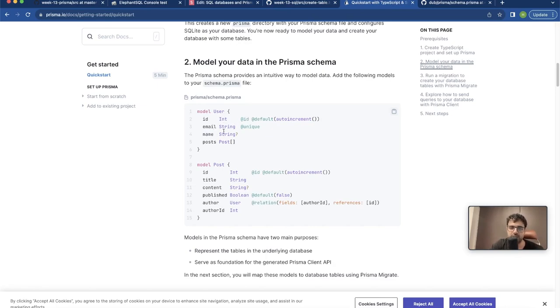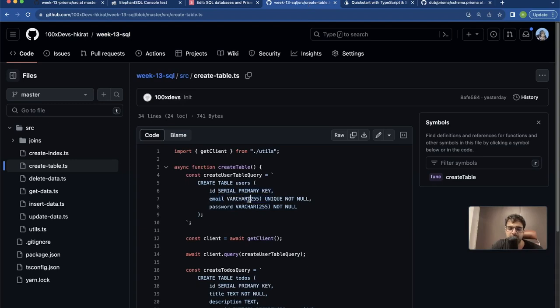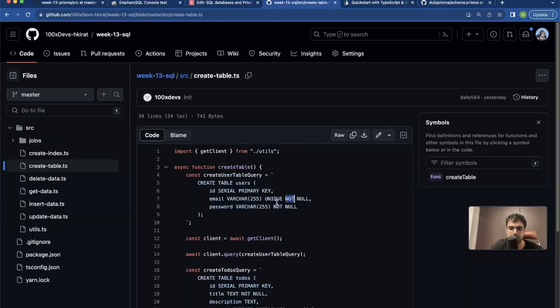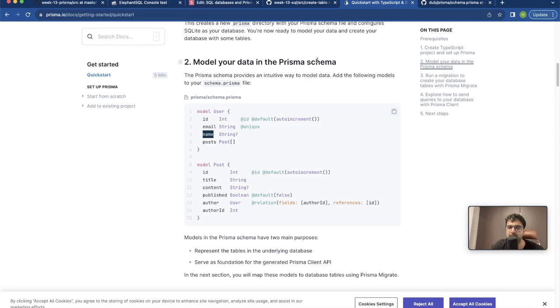Email for the user, name for the user. String means it is a string and it is required. String question mark means it is not required, it can be null, which means finally this will be converted into something like this. Email, text or varchar 15, unique, not null. Why? Because here I say, okay, it is unique and it is a string, doesn't have a question mark here, which means it is not null. It needs to have some value. Name, however, is optional. So if you convert it into SQL, it will be name and like varchar and can be empty, which means there won't be a not null clause there. It is also not unique. Two people can have the same name.